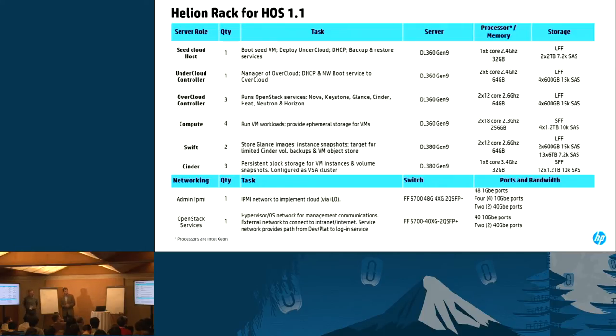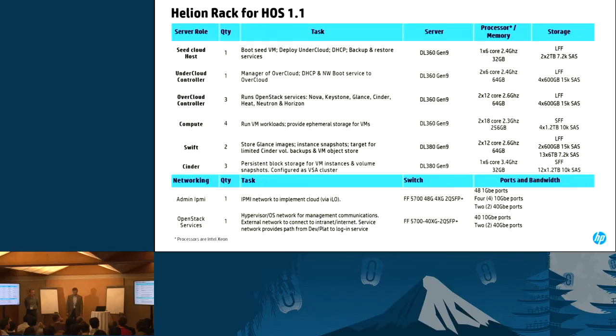That's actually a big consideration with each of the nodes and the role that they play: what kind of drives you want in there. Are you focused on speed, which in this case we are, which is why we chose 15K drives, or is capacity really the driver, in which case you'd want slower drives that can give you higher capacity? I think now we have eight terabyte drives and 7.2K speeds. In this case, we're using 6-terabyte drives.